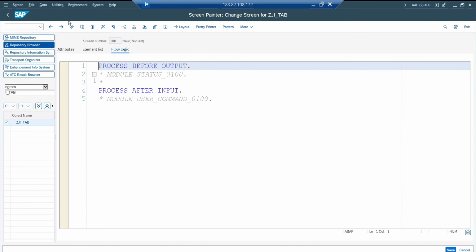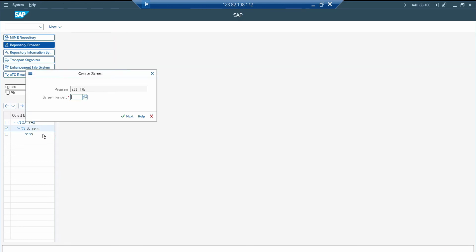So now I have two tabs. Each tab has its own subscreen area. Now I need to design two subscreens with the needed components. So first tab is sales order input. Maybe I can have sales order number. Second tab is the sales order item detail. So based on the sales order number, I need to populate the value in the second tab. So that is a requirement. So for that, I need to create, okay, let me save this. I need to create two more screens, two more subscreens actually.